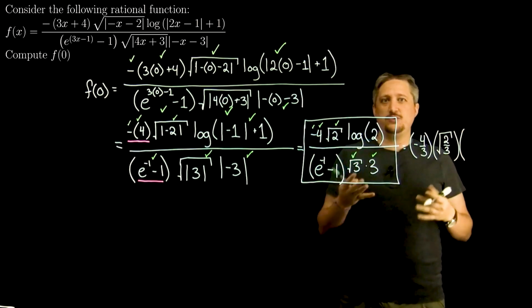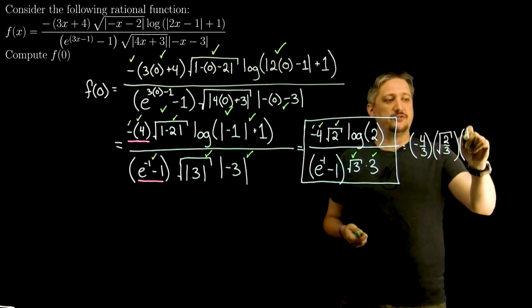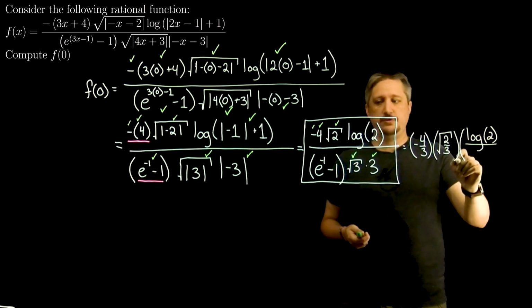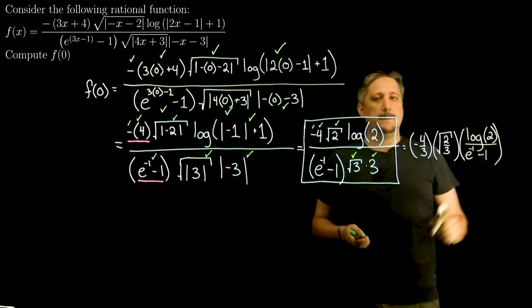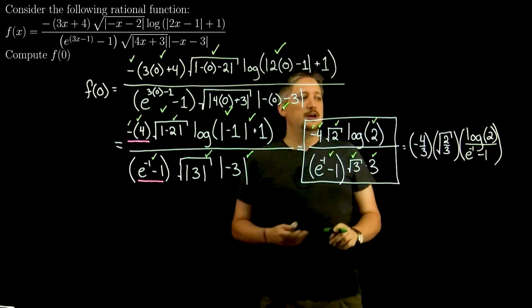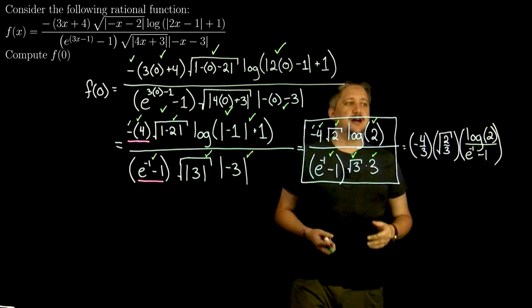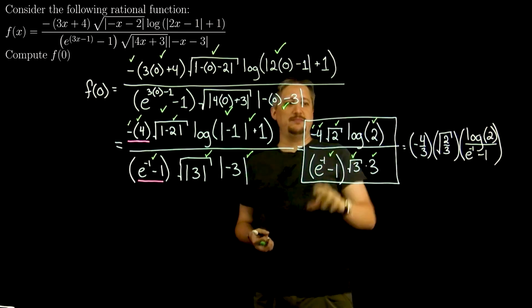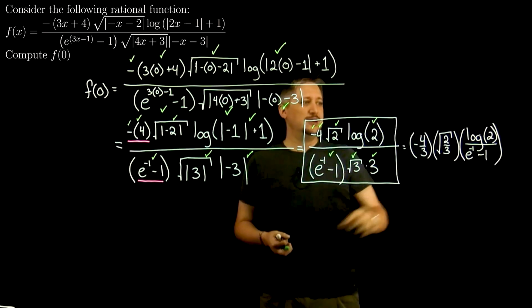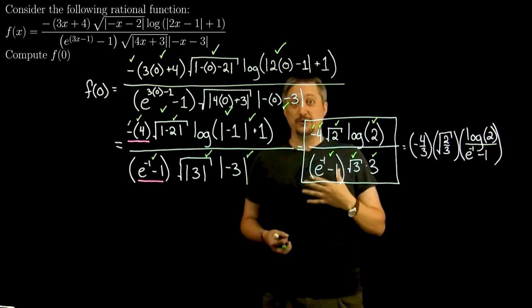And the last pieces, they don't combine with anything, so I'm just going to put them in one last fraction. Log of 2 over e to the minus 1 minus 1. So this is another way that you could have that thing be written. But to be honest, I prefer it this way. Maybe with the 3 in the front, or the 3 and square root of 3 at the lead. So it's like 4 over 3 root 2 over root 3, log 2 over e to the minus 1 minus 1. But I wouldn't actually break it up into different fractions, personally speaking.